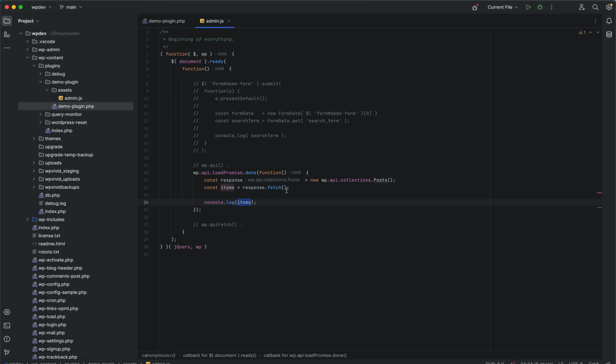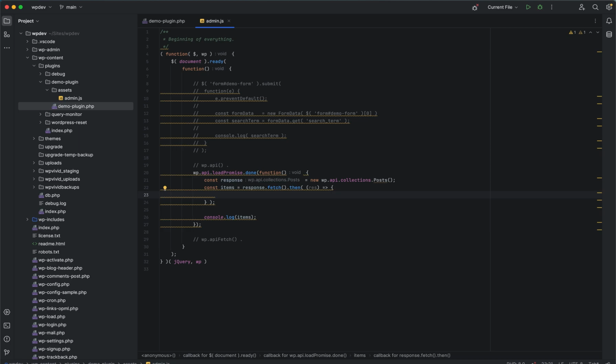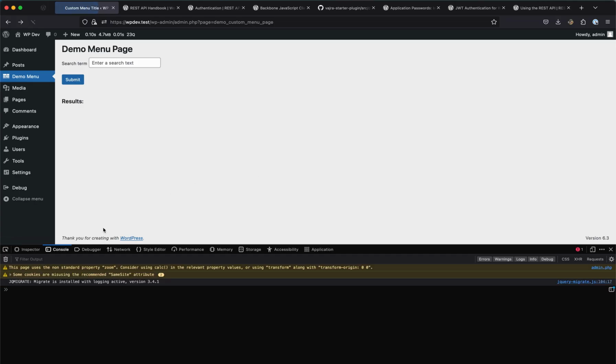What we want to do is use .then, and in that we say res. We can name it anything. In there we can now console.log the response we get, and in this we will have the data.